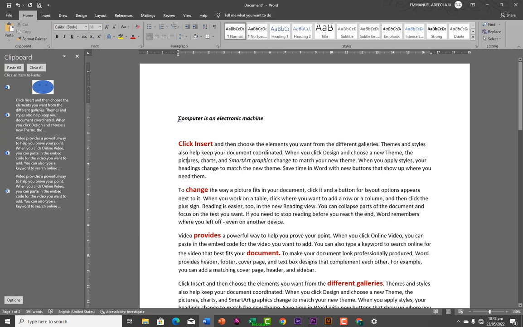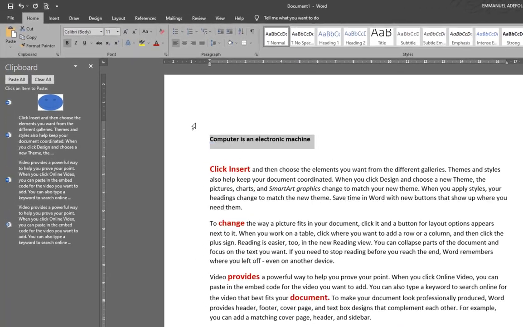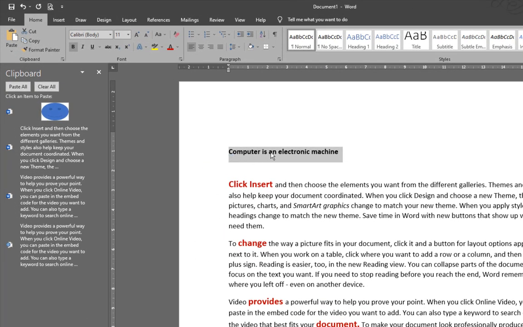So here you have underline. You have to highlight first. If you want to take off the italic or the bold of your text, you can click on it. As you can see, if you click on it, it's going to go away. If I click on bold again, it's going to apply bold. Click on it again, it's going to take it off.